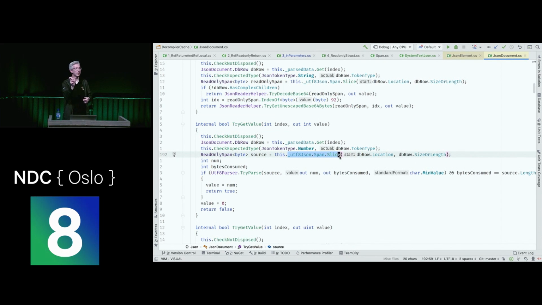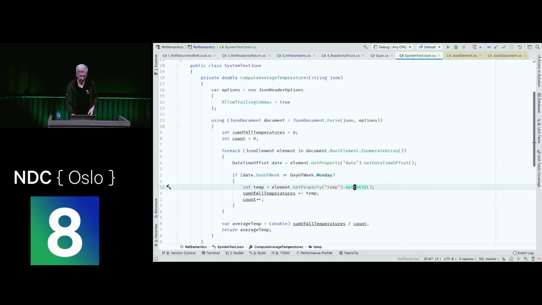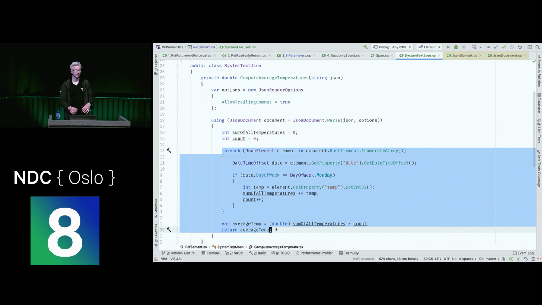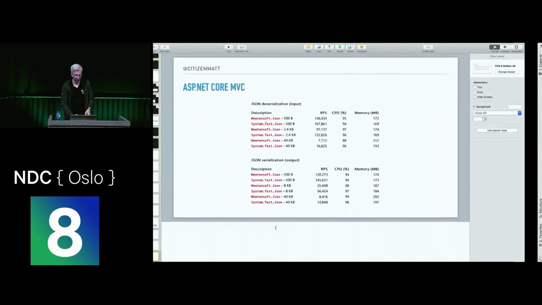So we're using slices to get at the value, which we can then decode and return. Because this is returning an integer value, we're able to do all of that without allocating anything, which is pretty nifty. So that entire loop won't allocate anything, which is very nice. I can work with a document object model without allocations.